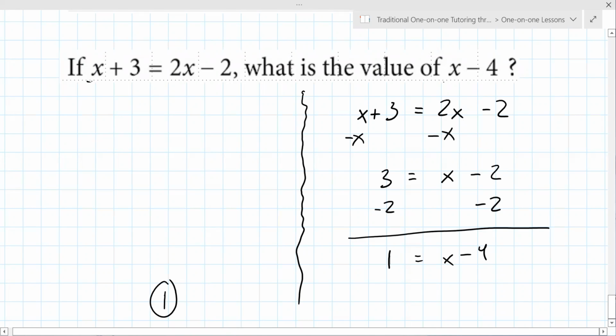If you're willing, I'd like to give you another problem like this and see if you can try this approach. It may seem silly, like why would I ever do that? Well, you can get faster at these questions by doing it this way. So did you follow what I did here? I was trying to make one side or the other look like x minus 4. After I subtracted x on both sides, I realized it's minus 2, so I can subtract 2 from it, but I have to do it to both sides. Maybe, yes, no. I think I kind of know it where I could do it on my own.